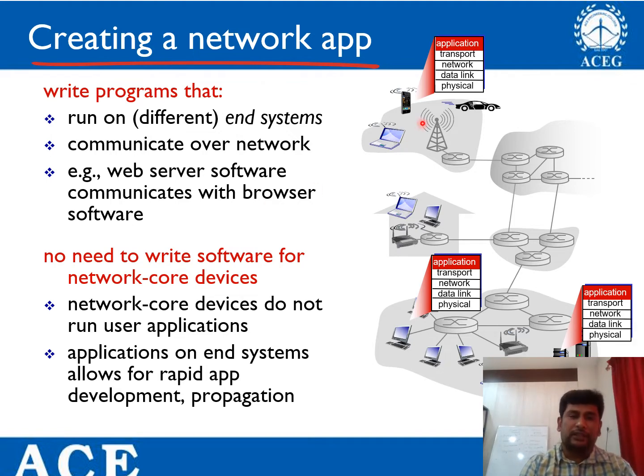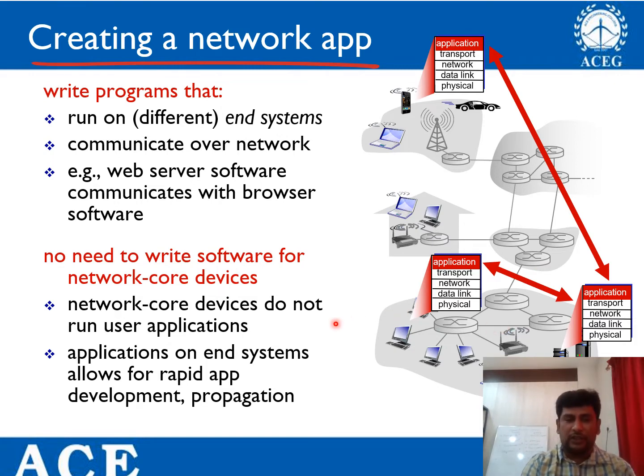In between the end user and the server where we have this web page, we have various network connecting or network core devices. For the network core devices, we do not need to run these applications, and applications on the end system allow for rapid application development and propagation. So on the end device we need this software running, but on the connecting devices this is not required.